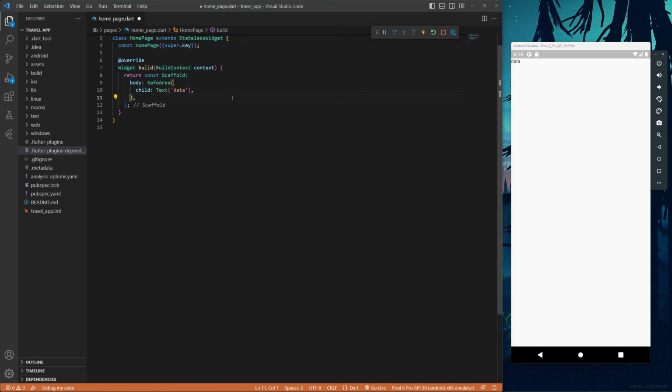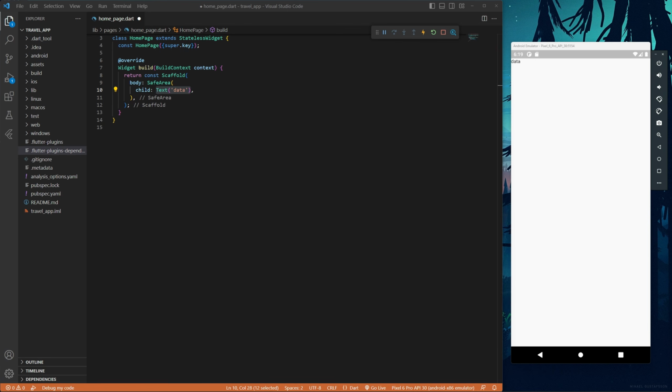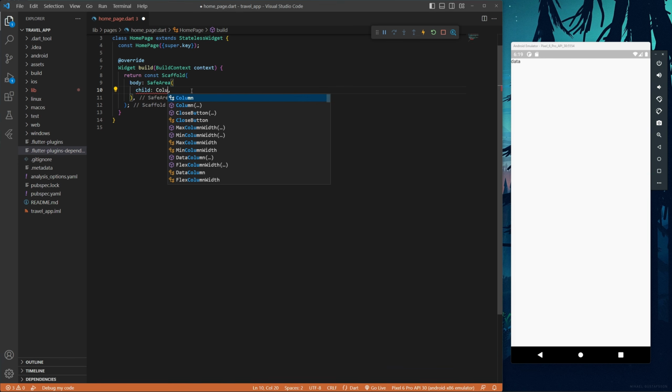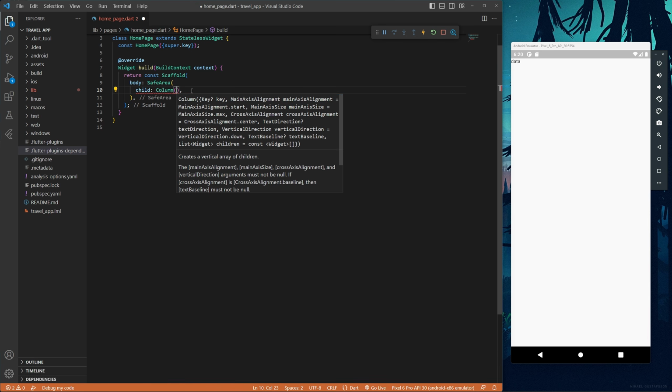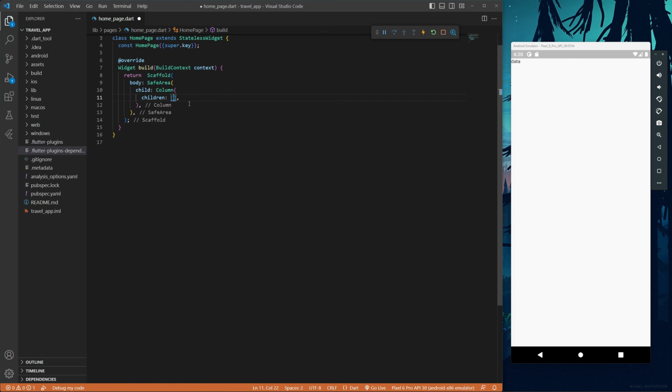So what we can do then is start building out our app. And if we look at our design, it is essentially just one full column, with many things inside. So that's what we're going to start doing. We're going to start adding in our column and then spacing out everything. So we will do that by adding in our column. And then inside our column, we're going to have children. And then because it's taking that stuff, we need to get rid of the const because it's no longer constant.